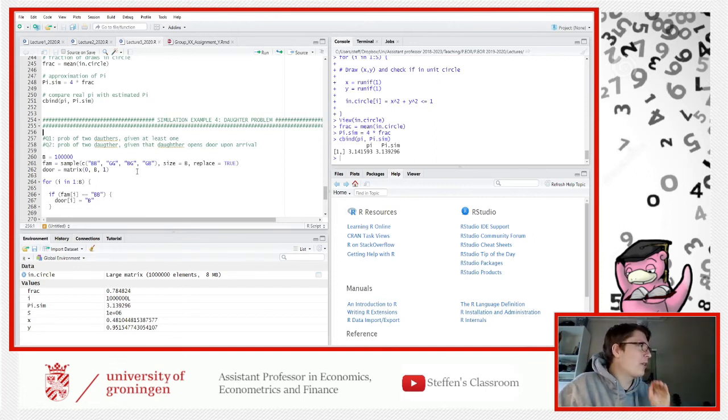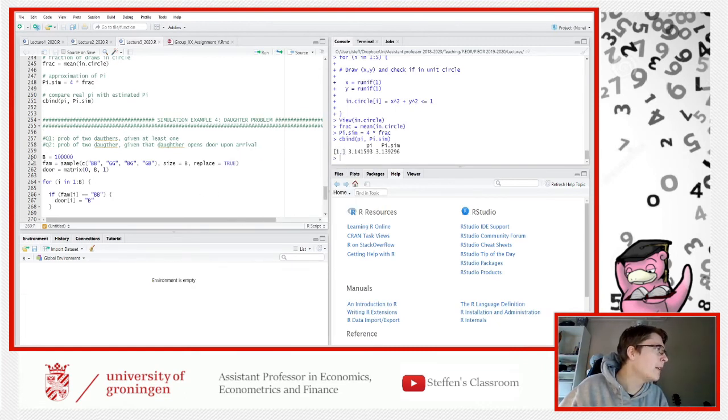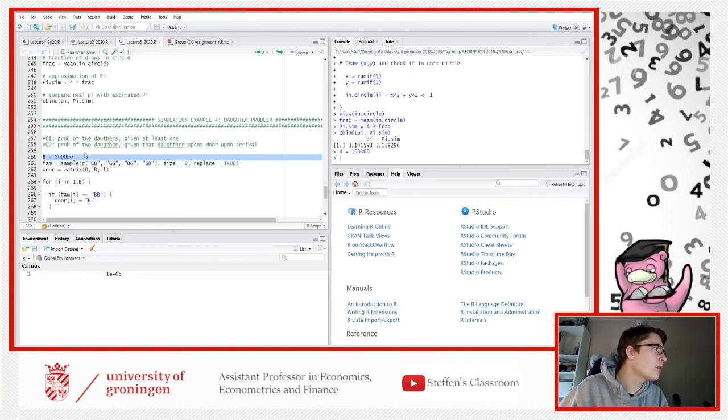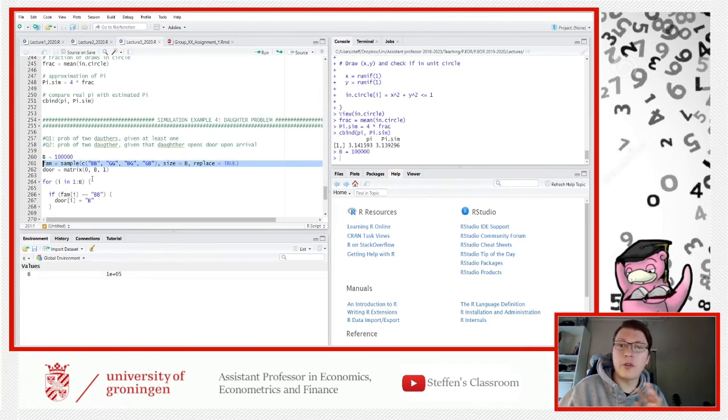But as you would read in the paradox, that's actually not quite true. I'm not going to go into greater detail here. I would normally do that in a normal grand lecture, and we can have a lot of fun debate about this. But here, I'm just going to show the simulation of how to actually work this through and see why this is not the case. So we're going to simulate this 100,000 times. Let me clean this out first. Simulate this 100,000 times. Then we're going to sample a lot of different families. We're going to sample families between four types of families.